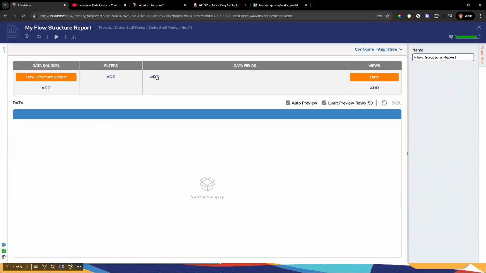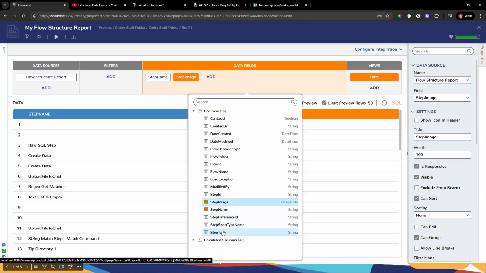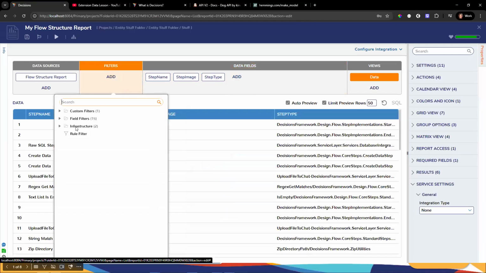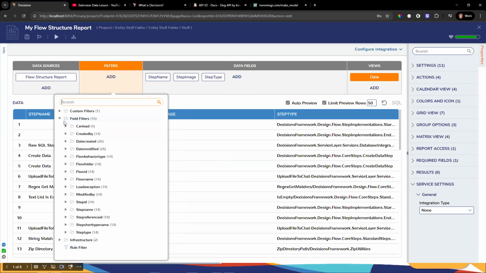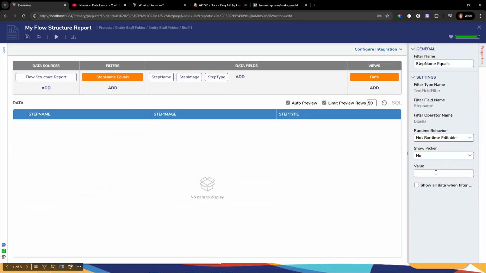Flow structure report, boom. And then you can add whatever values you want, step name, all that stuff. And then you just add your filters here.